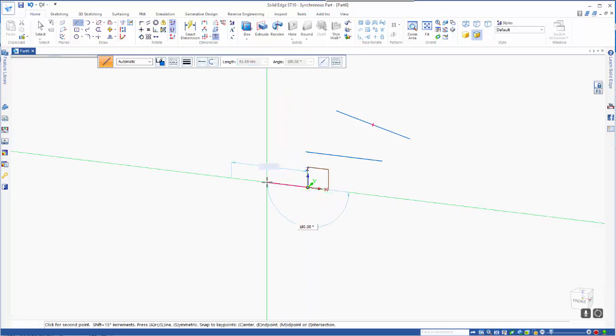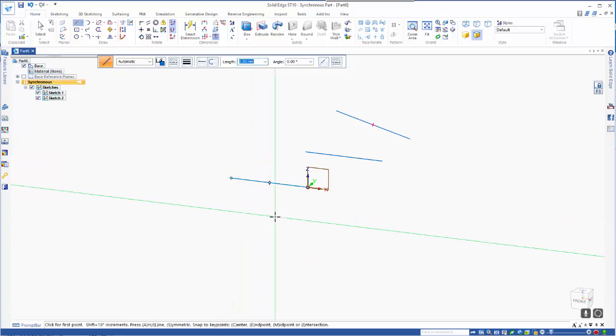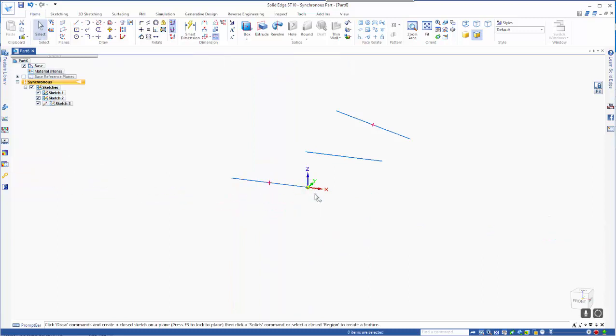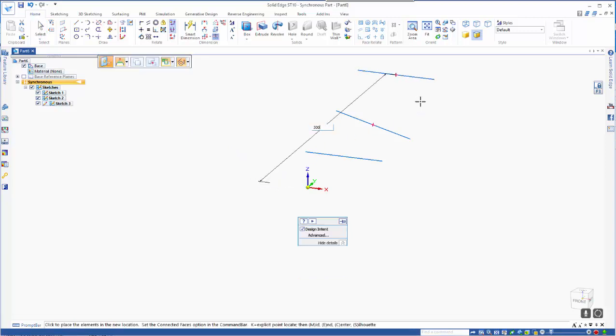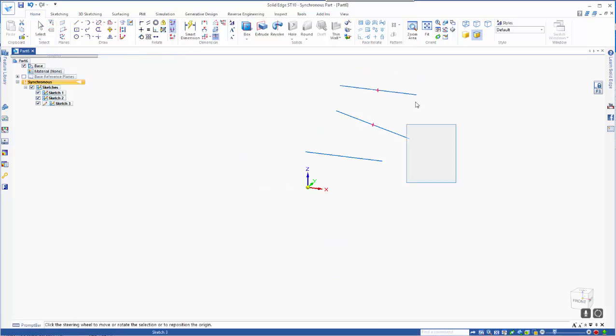So keeping that size the same. Again, get rid of that, and I can reposition that out to a new distance, and again I can adjust that.